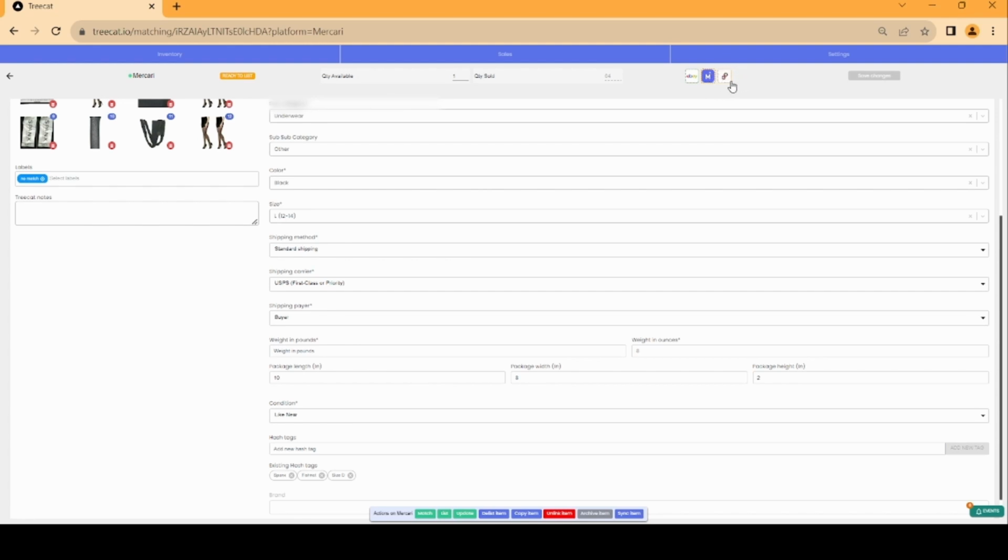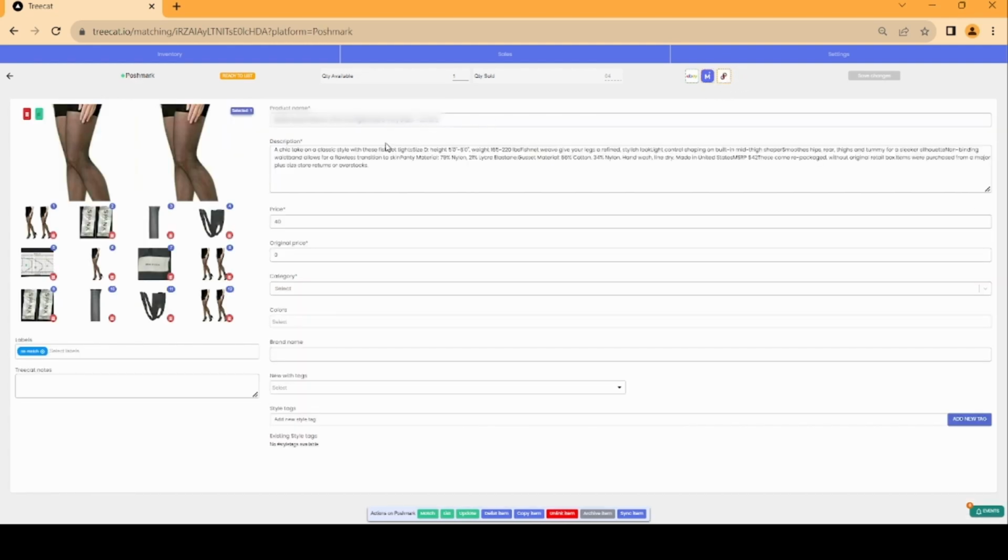So I'm going to click the Poshmark button. And again, I'm going to see, oh, the product name is in there. Great. I might have to make some slight tweaks to my grammar. And this did this because in my eBay listing, I used bullets. And it doesn't do bullets, and so I have to change things. So I'm going to have to at some point stop using bullets on eBay. Anyways, I'm just going to save the changes right up here.